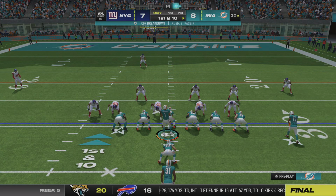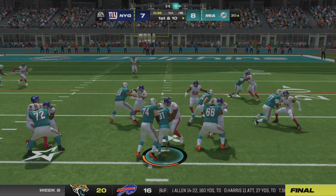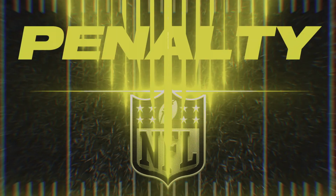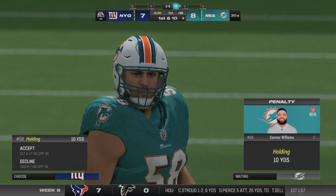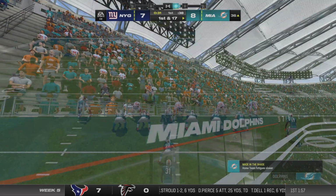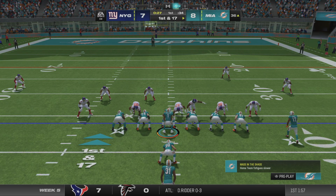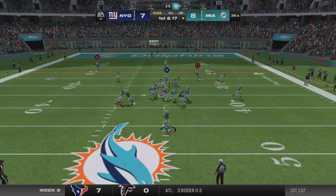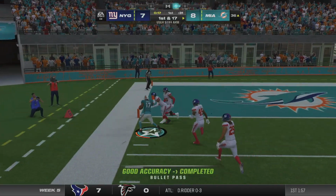So how about this for a change in field position? From inside the 10, here's first down on the other side of the field. And he's going to take this ahead for right around 3 yards, but no more than that. Second down. Holding, offense. All right, so they got that one, Charles, against the center. And let's remember how difficult it is for the center, because he's got to snap the ball to put the play in motion, and sometimes you've got that big guy on your nose. Sometimes he's coming at you at an angle. It's a difficult job for him to snap the ball and then execute his block.